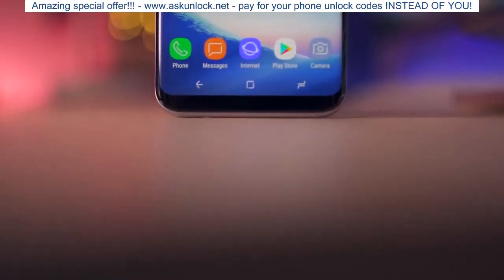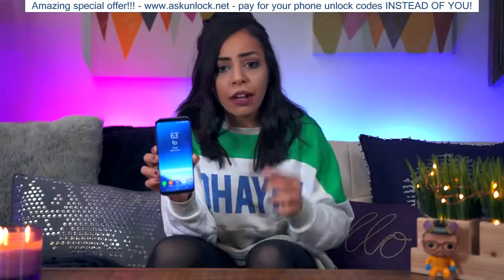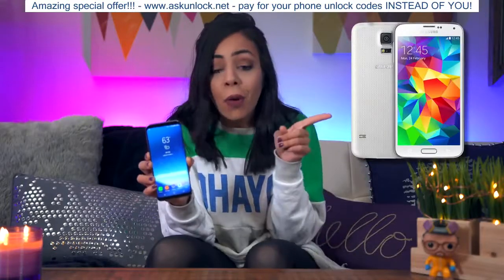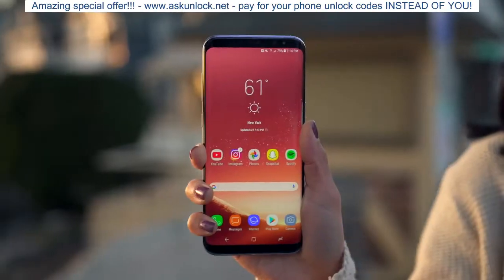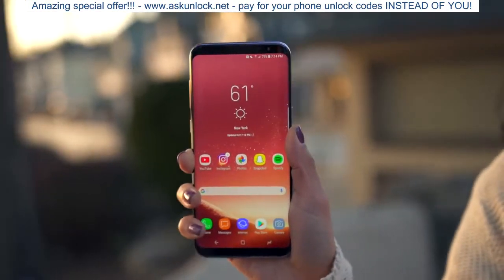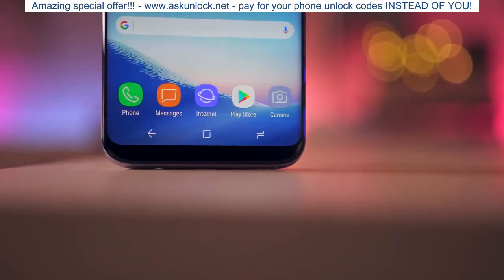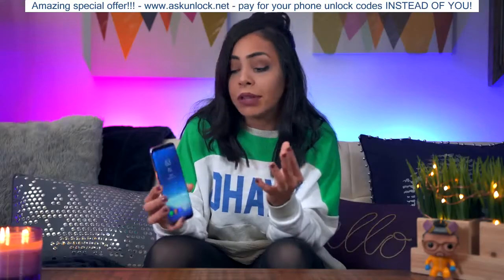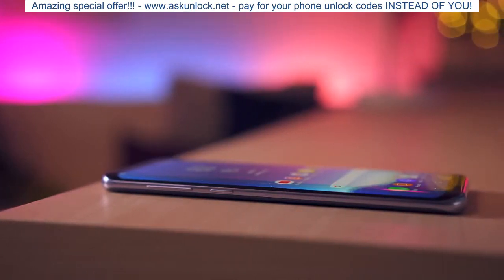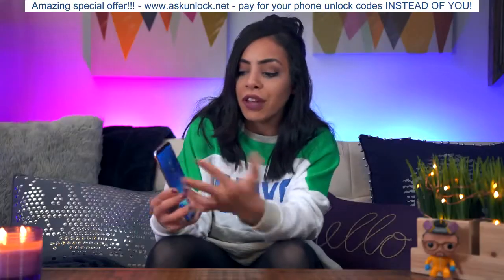The Galaxy S8 and S8 Plus look straight out of the future, and it's actually pretty mind-blowing when you think about the fact that this was only 3 years ago. What makes the phone feel so futuristic is pretty much just the fact that the top and bottom bezels are a little bit smaller than they were before. It's weird because just a few millimeters have been trimmed off, but that went a long way. That mixed with the curved left and right edges gives you the illusion that you're just holding a screen. Even the corners are curved to match the body.